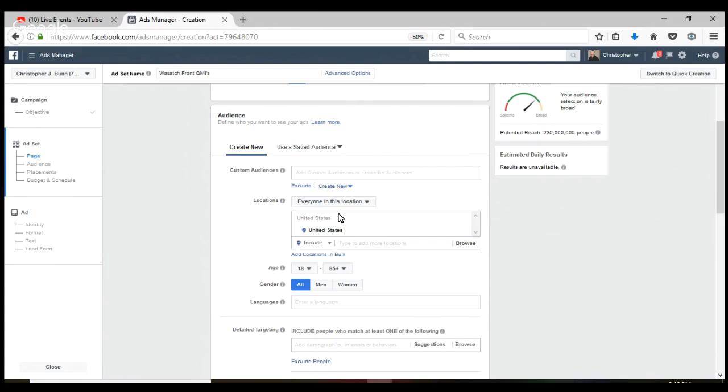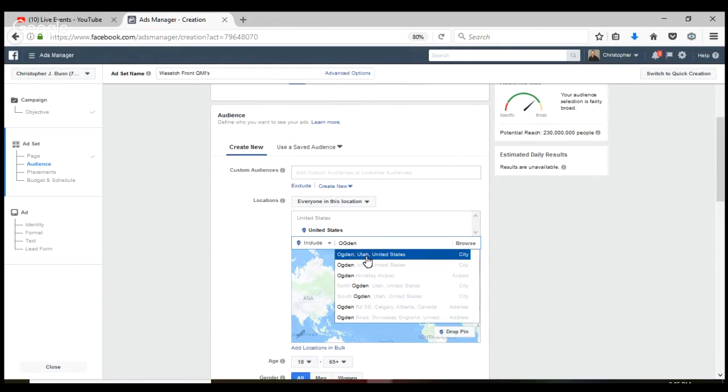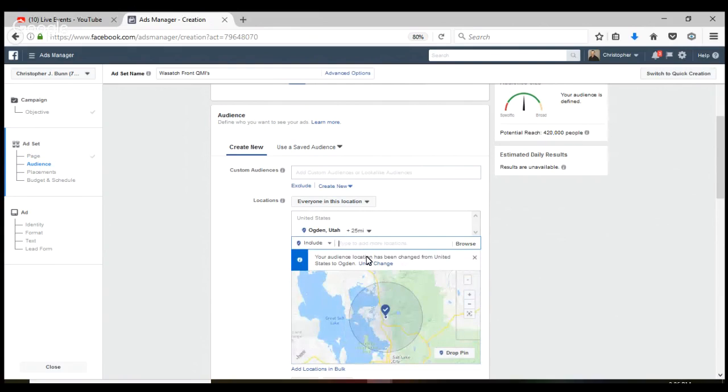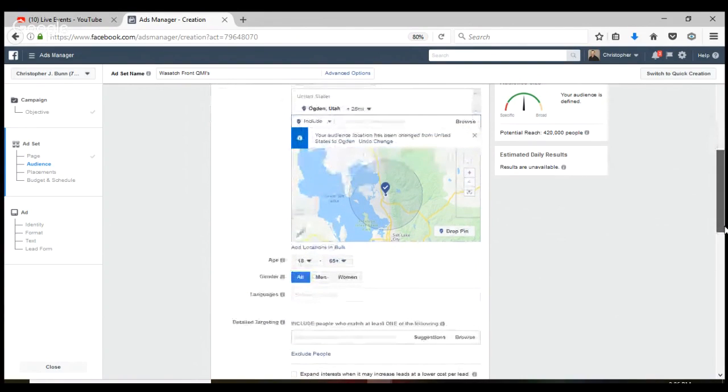So we're going to start with the location. I'm in Ogden, Utah right now, so I'm going to type in Ogden, Utah, and go right there. Now, if your builder is really statewide, or my wife worked for Ivory Homes, and they're from St. George, Utah, all the way up to Box Elder County, which is just huge. You can expand this as far as you want to, but you're going to want to keep it to an area that you can service, right? Because you don't want to be generating all the leads for your entire company and sending them to other people. You want to make sure that you're able to service these leads. So I'm just going to say 25 miles. That's a pretty good radius that we've done in the past.